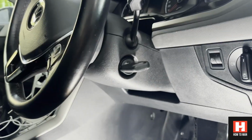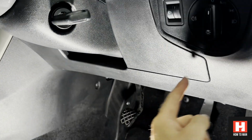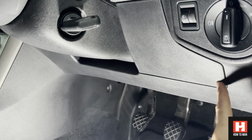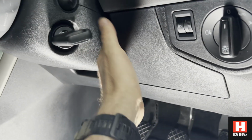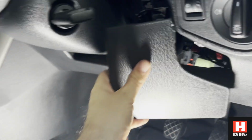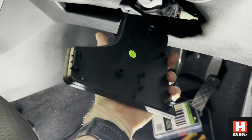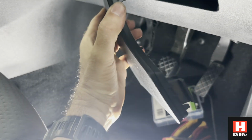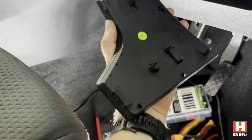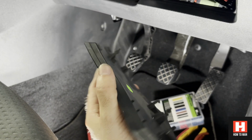Okay, so to access your fuses on the driver's side, it's really easy. There's a clip here, a clip here, and then there's a lever piece here. So don't pull it from that side. Just get your hand around the back there and pull it. It's easy as that. You can see that came off easy. There's a little piece that goes in there, and it just clips in. There are the two clips. Easy as that, and then that gives you access to all your fuses.